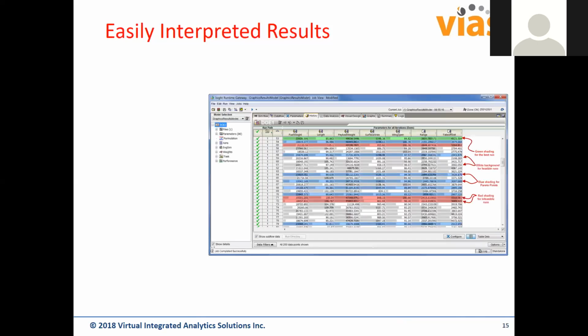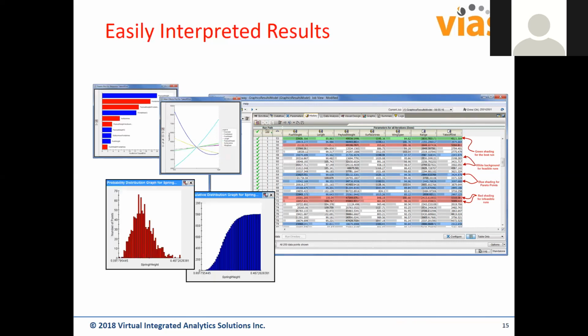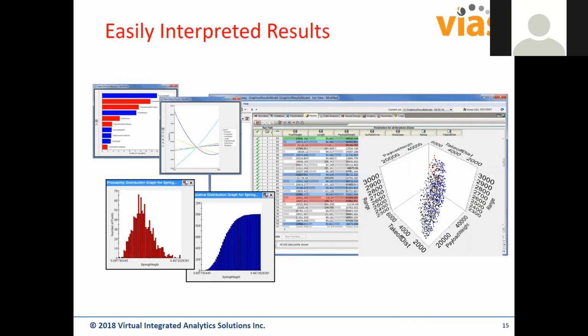So the results that we get from Isight, you can immediately view a table of the output, which shows you the best design as well as other influential designs. You can look at some of the Pareto plots, which give you a sense of which parameters are most significant to your results, and whether you can do hypothesis testing and determine if the impact is statistical or not. So you've got quite a bit of functionality available within Isight, and there's a wide variety of plots, as you would expect with any statistical software.